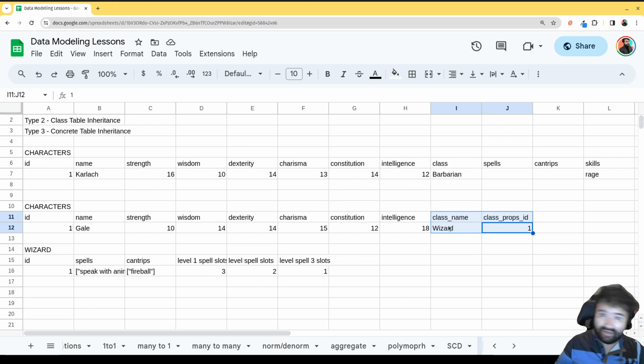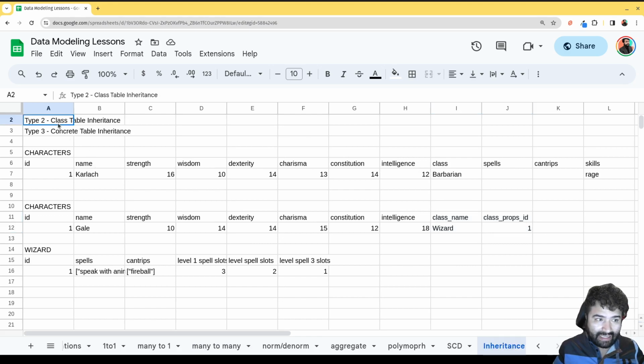Which is, again, a throwback to the polymorphic pattern from an earlier video, which makes sense because if we ever talk about object-oriented programming, what are the attributes of object-oriented programming? Polymorphism, inheritance. Okay, so we're seeing those things combine in the way we model our data. So you can really see it in action here. So that's the class table inheritance, where you have that additional class.